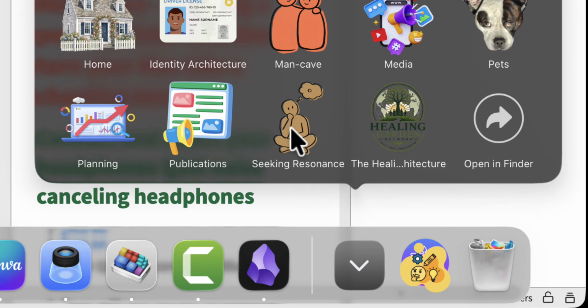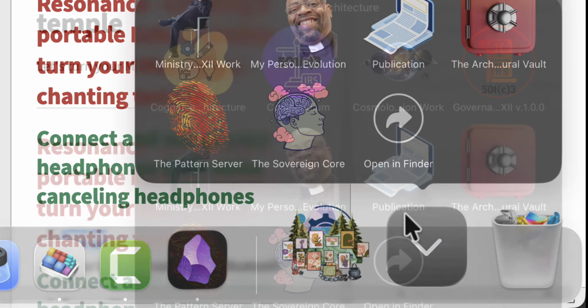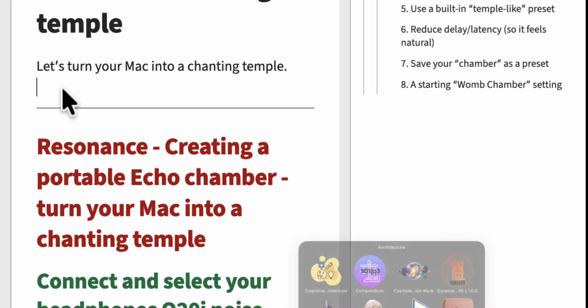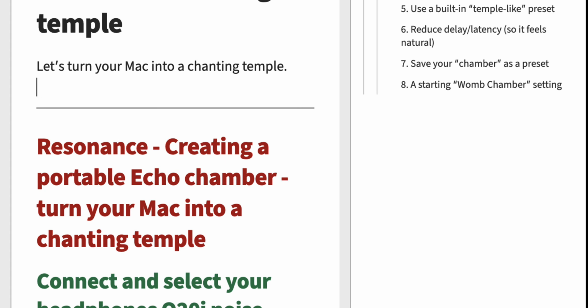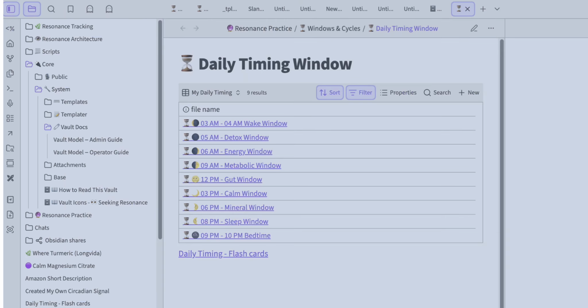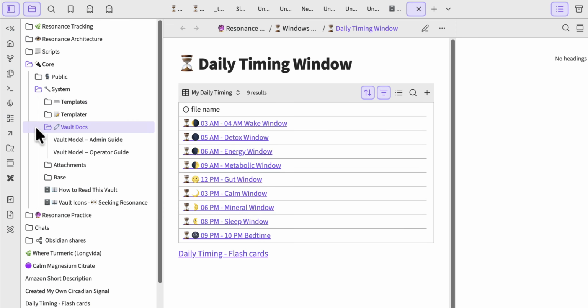And the governance one would probably be inside of this one. It's not. Oh, there it is, right here. This icon here. Okay, so that's what I wanted to show you, what I set up. And then let me go to the resonance vault, show you what I'm doing.